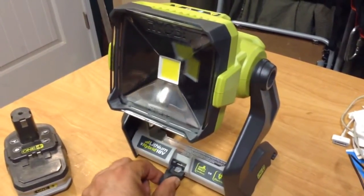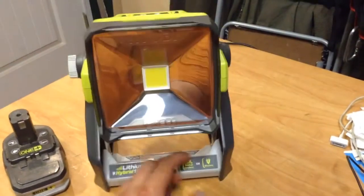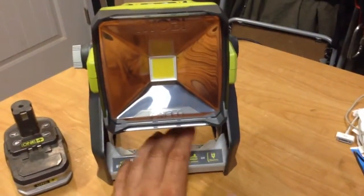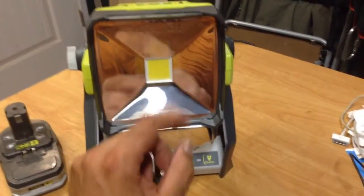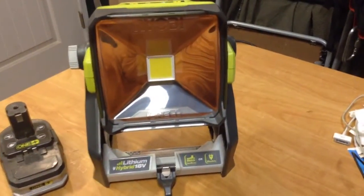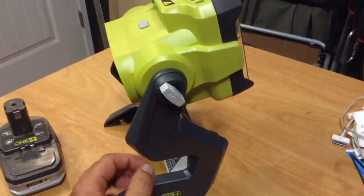We've got a few different ways to hang or rotate this. One of the better ways to work with lighting an area with one of these is actually to point it at a wall or a mirror and make it indirect light. The actual lighting area on this is this small point here that's extremely bright when it's turned on. And it's going to go through batteries faster than the other models.